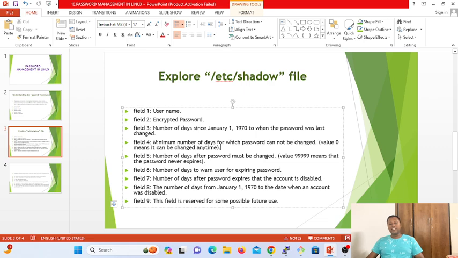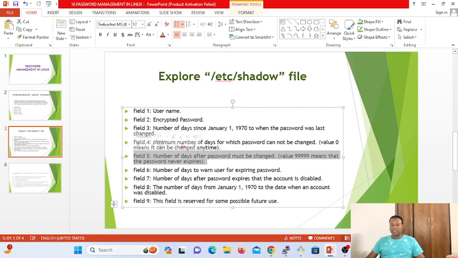The another field is called field 5, that is the number of days after which the password must be changed. So that is said minimum number, like after 30 days it will be able to change. But I can assign a maximum, maybe one user didn't change the password for 1 year, so that time it can be suspicious, anyone can remember or something. So that's what we will be assigning maximum days also. Maybe after 3 months he should be able to change the password. If he is not changing the password, the system will force him to change the password, otherwise he cannot log into that system. So that's what this field also is very much important.